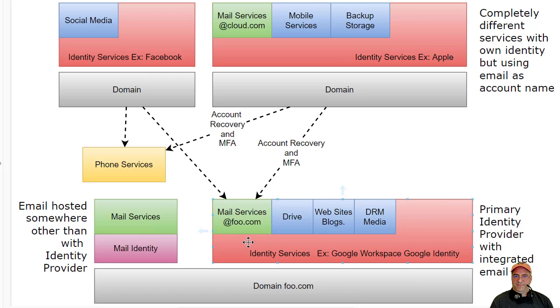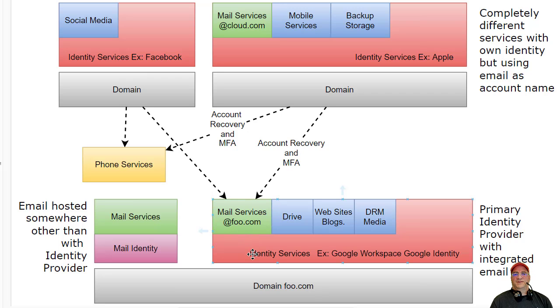It doesn't make my mail be delivered here, but the identity services give me access to the mail that sits here. So if I'm Joe at foo.com and my mail shows up in the Google mailbox, then I use my Google login to get access to my mail. The mail's delivered there because there are some mail records in the domain that say Google is going to be the mail provider for this domain, and all the mail shows up here, and then people use their Google identity services to actually log into that.